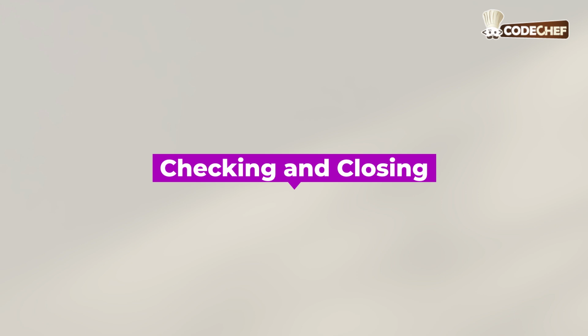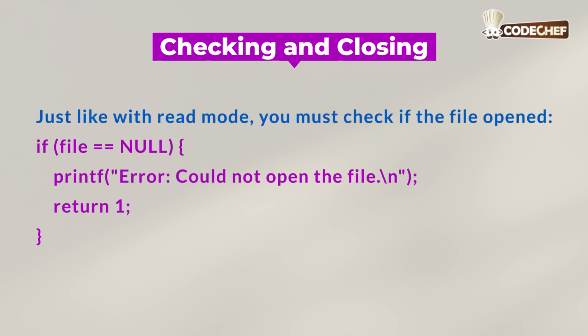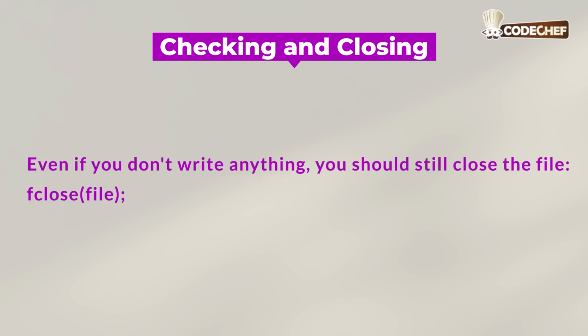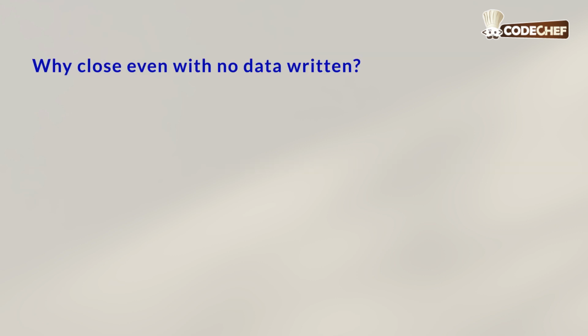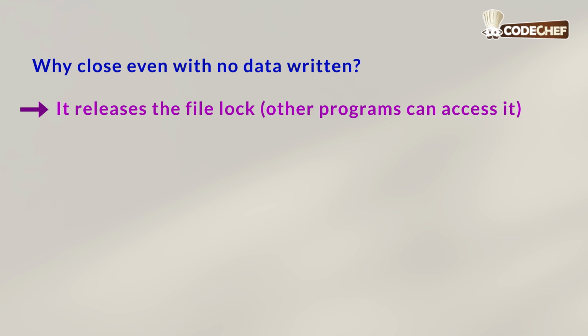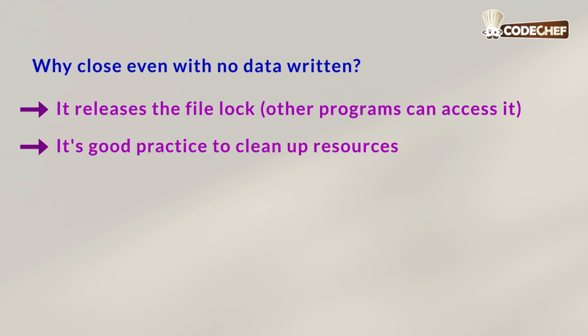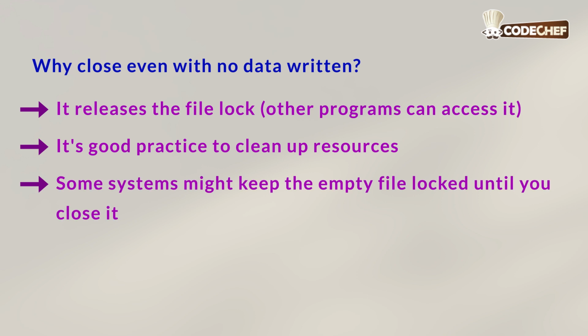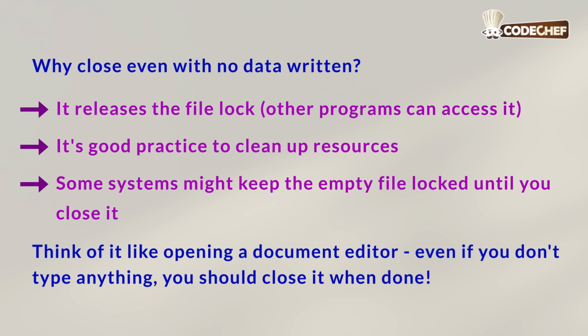Checking and closing. Just like with read mode, you must check if the file opened. And even if you don't write anything, you should still close the file using fclose. Why close even with no data written? So it releases the file lock and other programs can access it. It's good practice to clean up resources, and some systems might keep the empty file locked until you close it. Think of it like opening a document editor. Even if you don't type anything, you should close it when you're done.